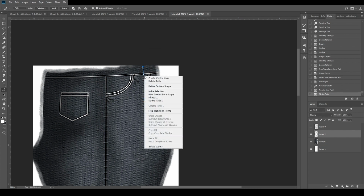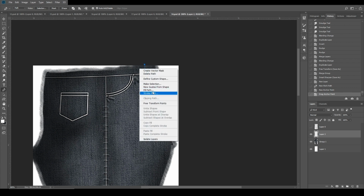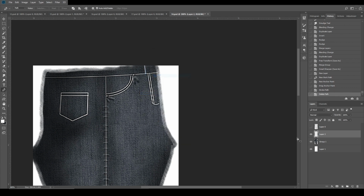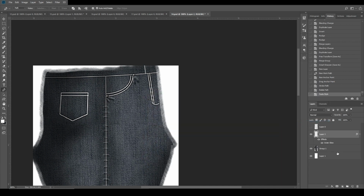So we stroke the path. We have done this countless times. We delete then the path. Oh, since I forgot to go back, I didn't have my layers here, so it's fine. Just fixing the position of this cut here. Now we stroke the path again, we delete the path, and now we put that outer glow. I just pasted because I still had a copy, but it's outer glow from the other lines. Just positioning this better.